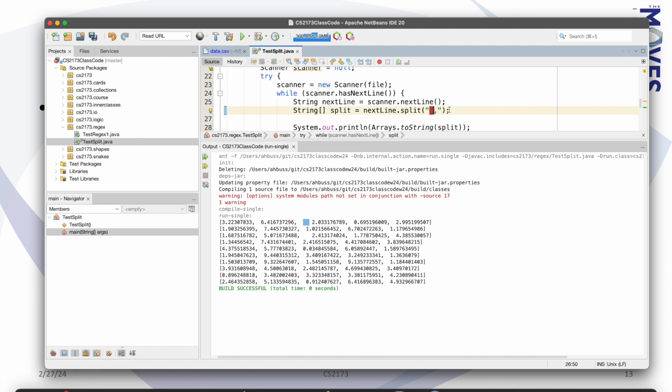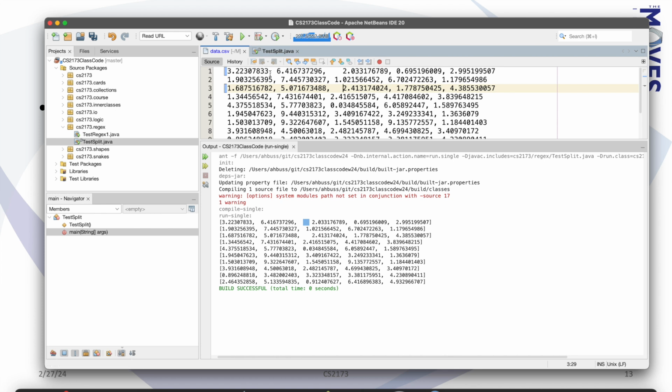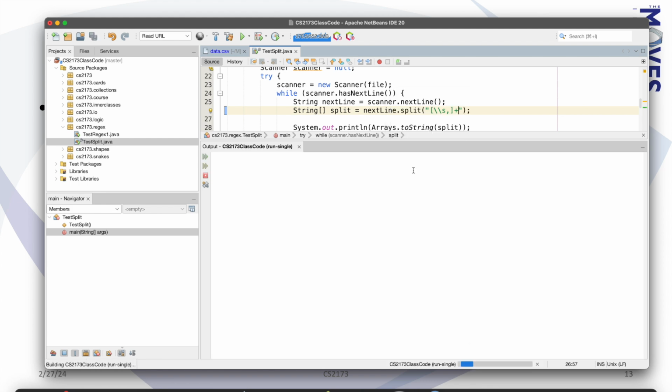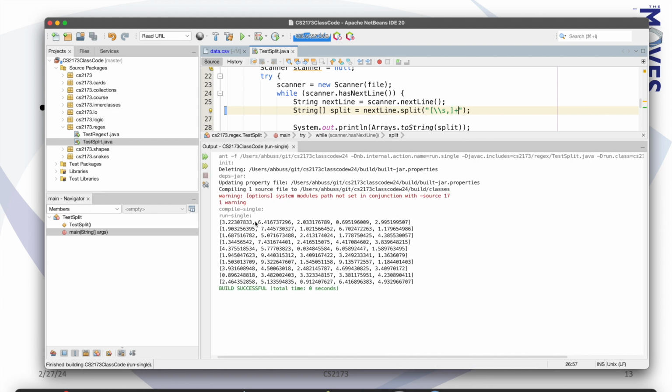All right, so let's fix that by choosing space or a comma and one or more of them, because as you can see, really the delimiter is sort of white space or comma, and if I have one or more of those, it'll treat that whole chunk as a delimiter. And so if I run that, you notice, see the difference? This space here is not part of the data. This space here is what the array's toString produced. Okay, so you see how that goes?